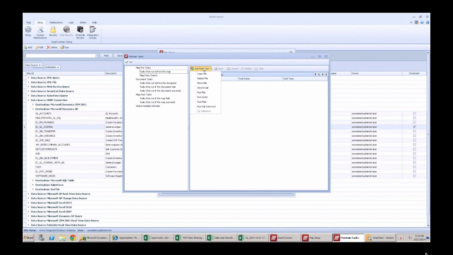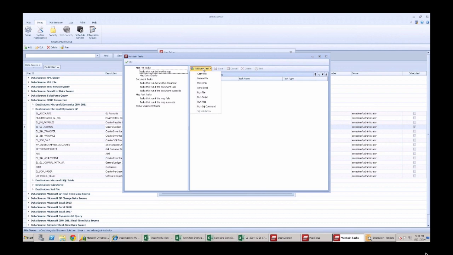Then we have a task set up on the back side of that map that emails myself and a few other individuals on our team to let us know, okay, here's the project that was created, here are the number of hours on the project, the invoice that corresponds to that project, and who the project belongs to. Okay. Another customer of ours, Blue Cross Blue Shield, they actually use the email feature. If they have an integration that runs and it fails, they have an email that's sent out to let the appropriate people know that the integration had failed and that they can go ahead and fix it.